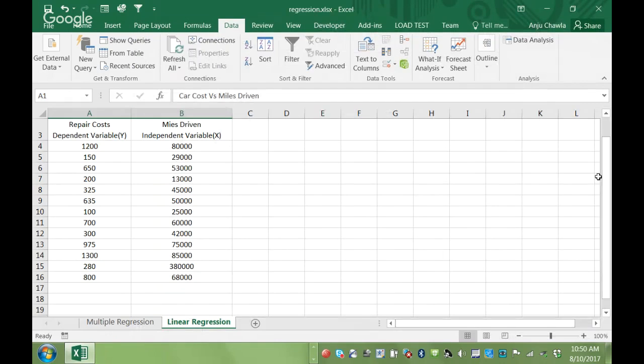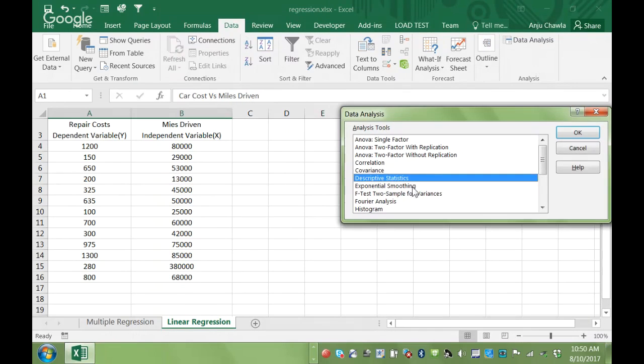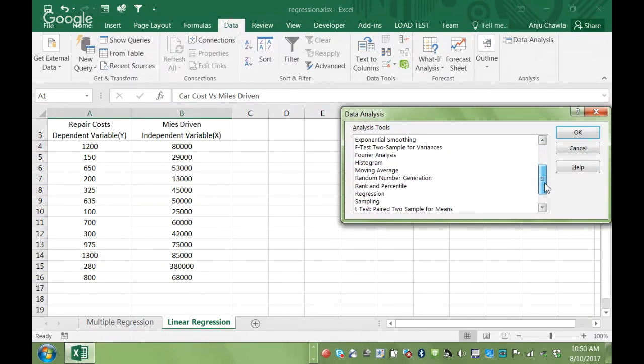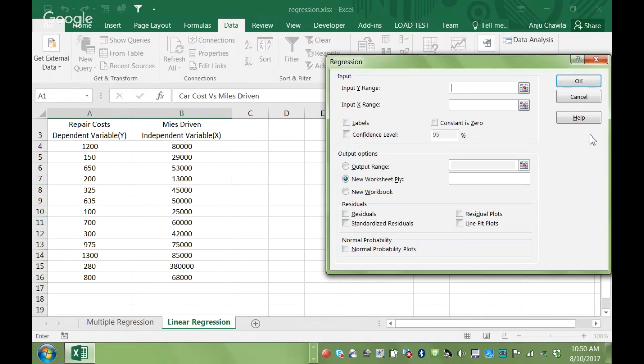Okay, guys, let's do this, please. Please go to Data, go to Data Analysis, choose regression, and hopefully what you see will not be Greek to you. Okay, now it is saying what's your input Y range.